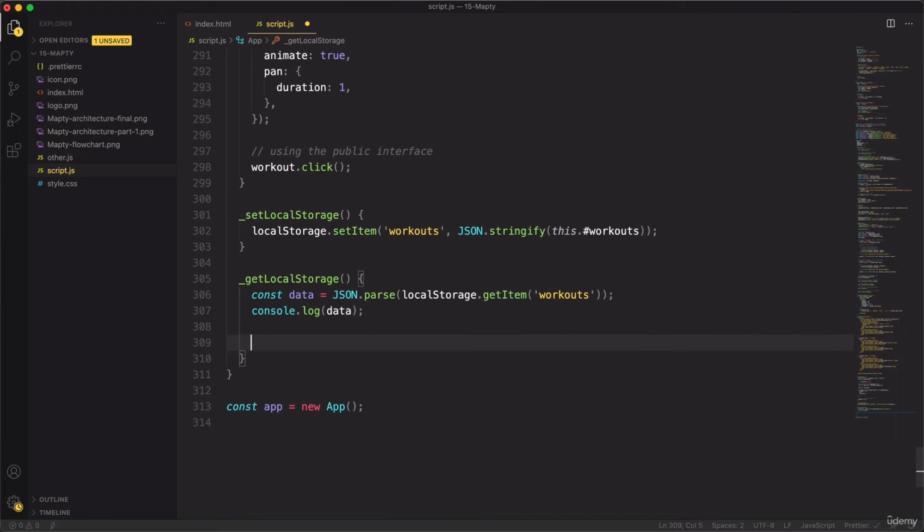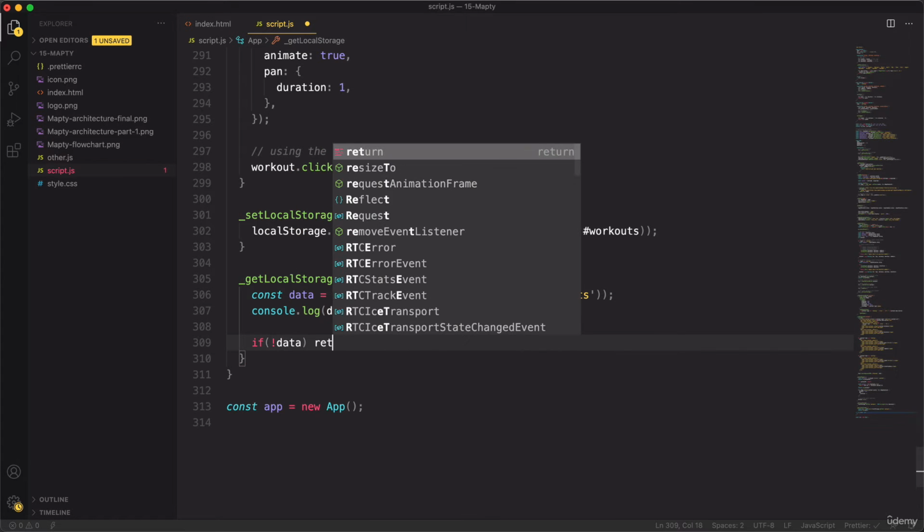So now let's do something with that data. And the first thing that we should actually do is to check if there is actually some data. So when there is nothing in local storage, then of course the data will be undefined. So in that case, we don't want to do anything. So let's use another guard clause here and say if there's no data, then simply return.